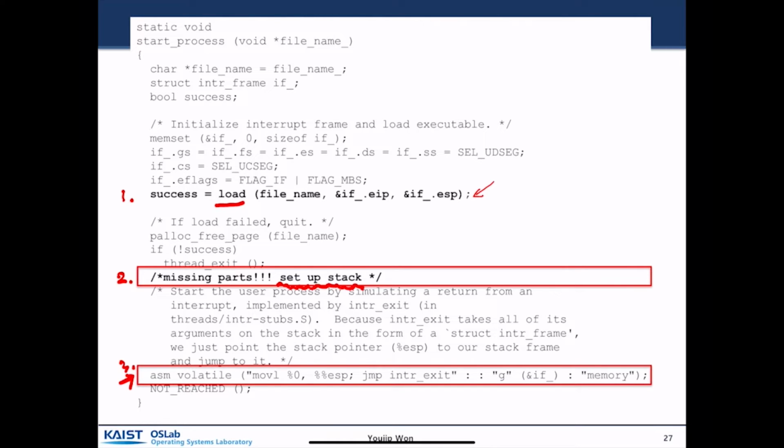And then here, the third part, it gets out of the kernel and jumps to the user program you want to execute. So this part is missing. This is the part you have to write. However, before writing this part, you have to understand the first one and the third one as well.